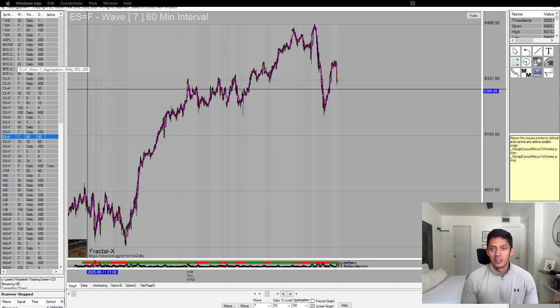What is a fractal? Well, it is a quantitative system that we use in our fractal communities for getting insights to the markets in a quantitative manner. And what does that mean? Well, if you look a little bit at fractal geometry, when you zoom into an object to look at it, it resembles characteristics of what it looks like when you zoom out. A lot of artists use this for cool visual effects, but you can apply that concept to viewing the markets to get some very valuable insights.